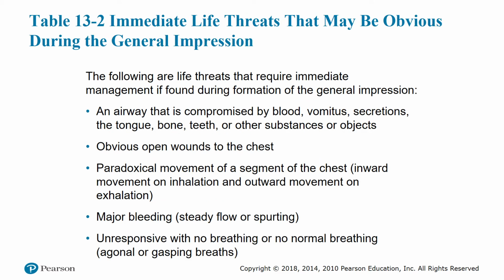Let's talk about some immediate life threats that may be obvious, may not be, during the general impression. An airway that is compromised by blood, vomit, secretion, the tongue, bone, teeth, anything that's obstructing an airway is an immediate life threat. Even if it's not blocking it completely, it's a warning that your airway is in jeopardy.